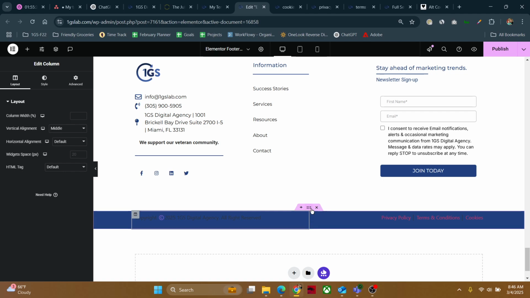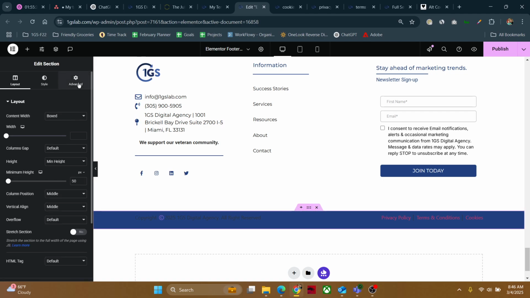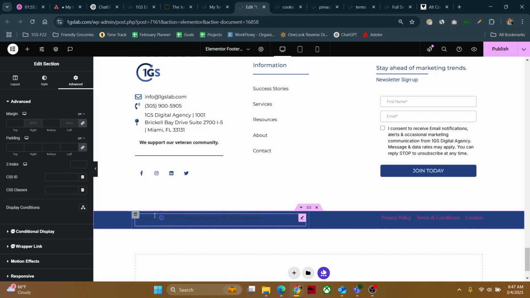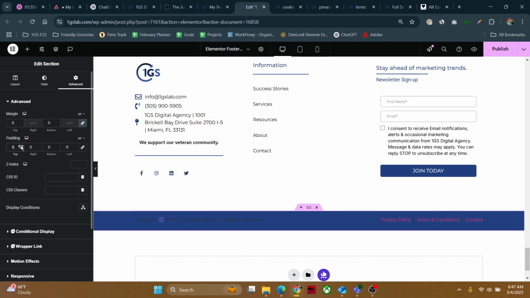So what I'm going to do is I'm going to come here to the section editor, click on advanced, and I'm going to add my own cushion. So I'm going to go here, I'm going to go add padding, get rid of this, click on top padding. Let's say we add about 8, and then that should be good. Yeah. All right. So we'll just keep it at 8 there for padding. And then we're going to check the mobile view in a second. But let's go ahead and change up the way this looks, the view of this.